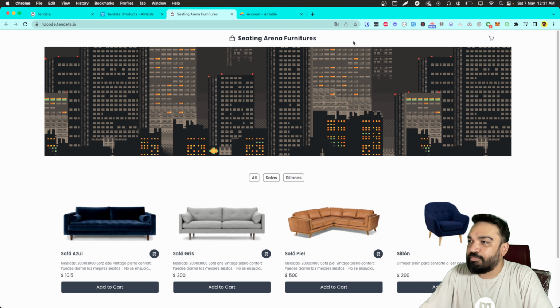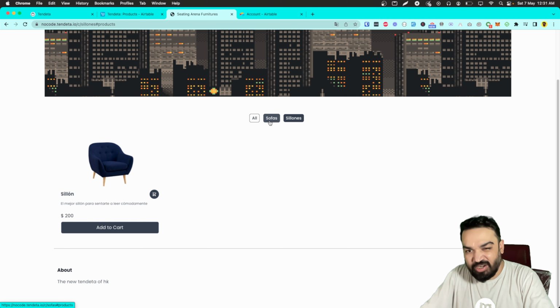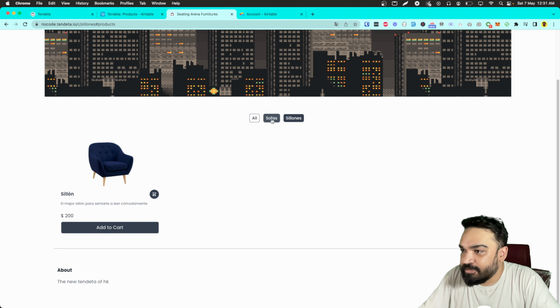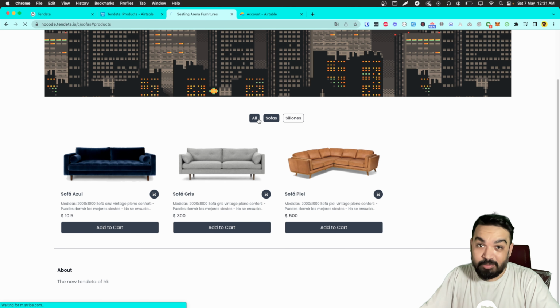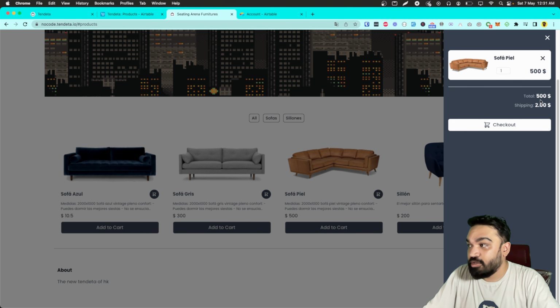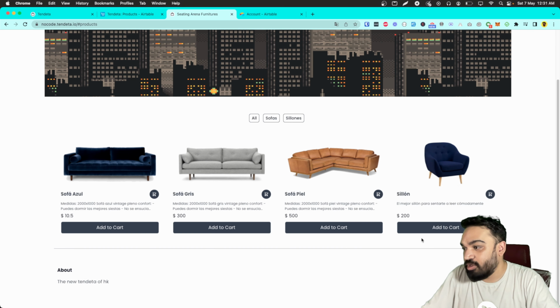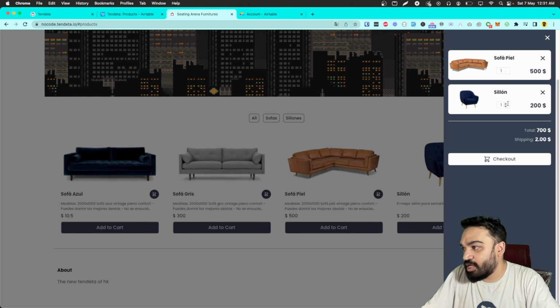You can see that based on the product categories, there is a tab layout that appears where you can filter products by the category. You can also view all the products at the same time, and clicking on add to cart will add the product to the cart. And if you notice, $2 is the shipping that we added, so that gets added too. I'm going to add multiple products, and there is also a way to update the number of items I want to order, basically the quantity of the product.